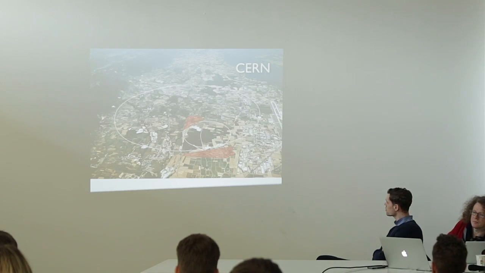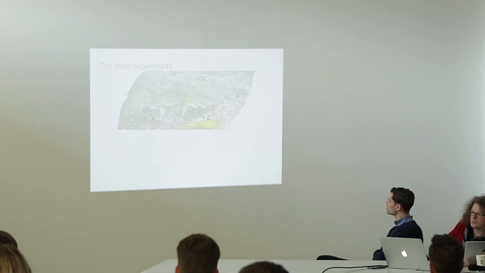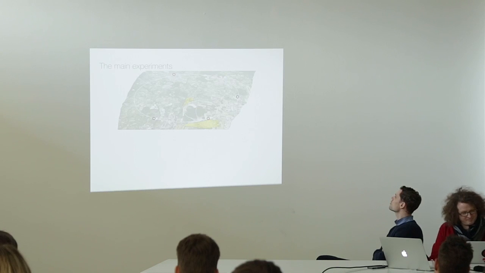The main ring, as you can see here, is 27 kilometers long and is 100 meters underground. So there's an injection of particles. They will be accelerated to or close to the speed of light, and then we have 4 places on the ring where we let those collide. So if you swipe over to slide 3, you can see this a little bit more, the ring again as seen before, and now with the 4 points where the 4 experiments are situated.